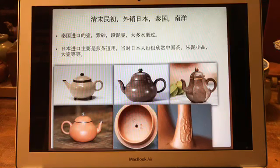The surfaces are ground, but one good thing is that Chuni pots, red clay pots in Thailand, mostly they don't grind, they don't mill. So the surface for red clay pots is always natural and jade like. So these are some nice items you can consider picking up from there, right? Because of demand from Thailand, Japan, and of course Southeast Asia, pots of these materials and designs were exported in large amounts to this region. So you just have to keep a lookout.